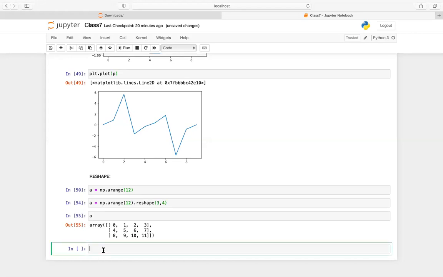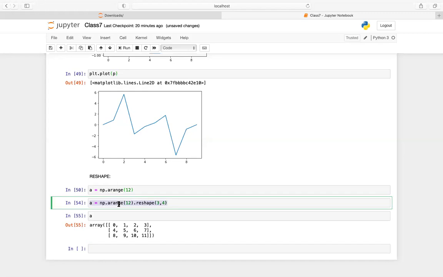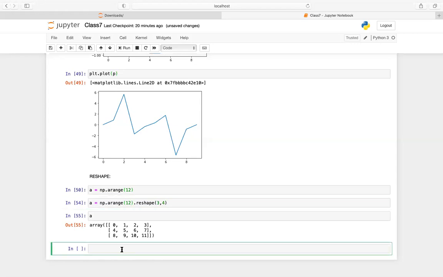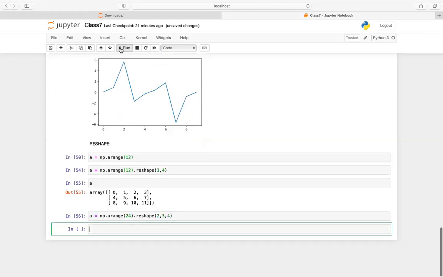Now let's look into another example of this reshape. This is a very important function. It need not be arange always. You can have a one-dimensional array of any form, and sometimes you need to reshape it. So remember, this reshape function is very important. I will show you one more example. If I do this and then reshape, I want to create a 3-dimensional array, not a 2-dimensional. So 2 comma 3 comma 4, if I want to reshape it, right?